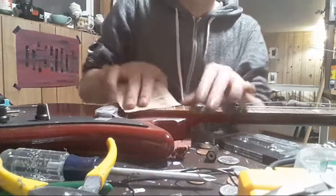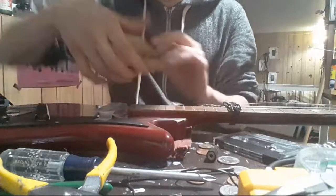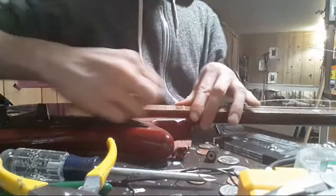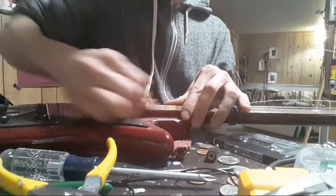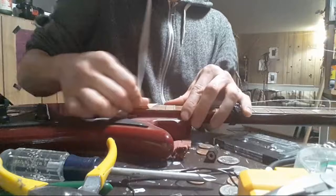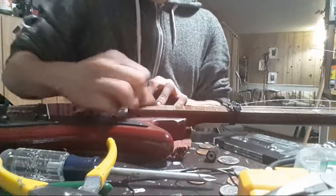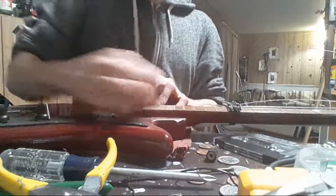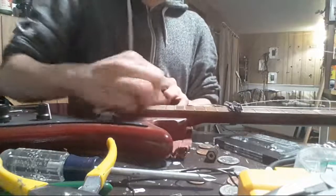Guess I'll just finger the fingerboard, huh? I hope I don't have mad blisters tomorrow. It's just gonna get hot. Yeah, this is why I hate sanding. Totally forgot. This is going a bit faster though.